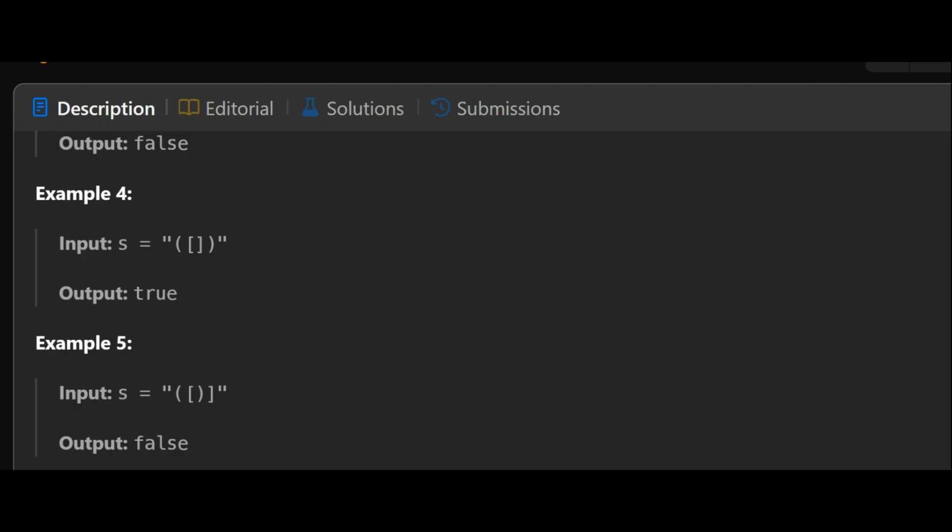And guess what? Writing the condition for false is actually quite easier, right? The first reason why I say it's much easier is that if you don't find a matching bracket, you can immediately return a false, right? You can return a false here.